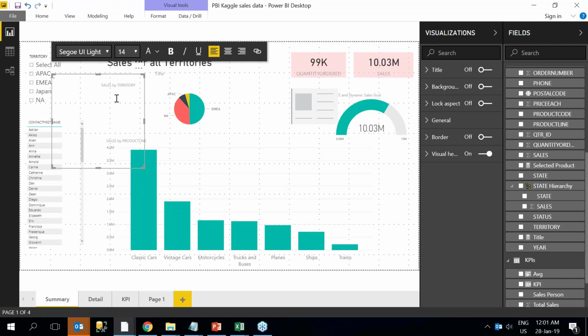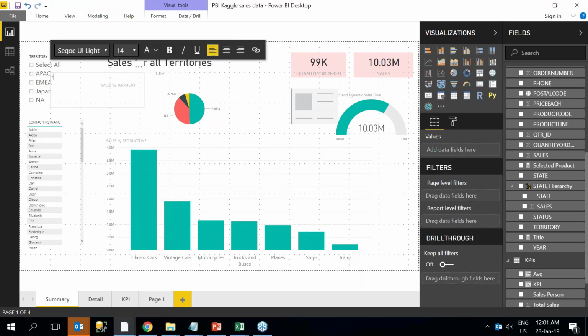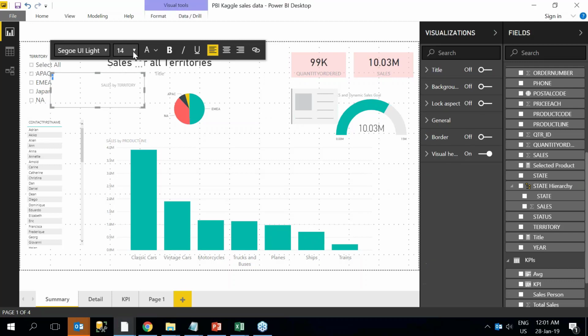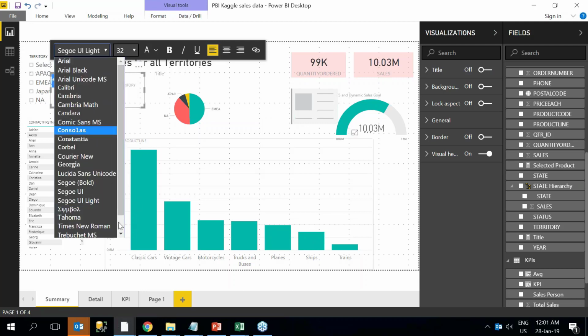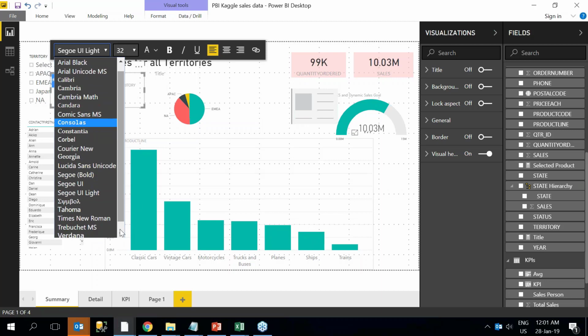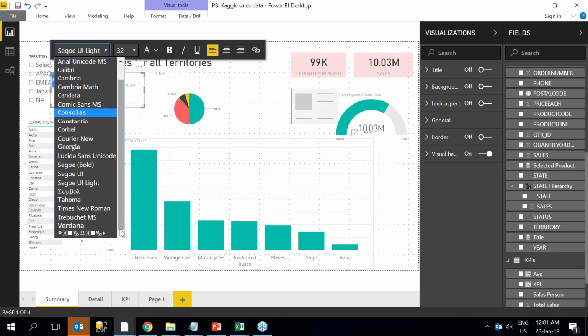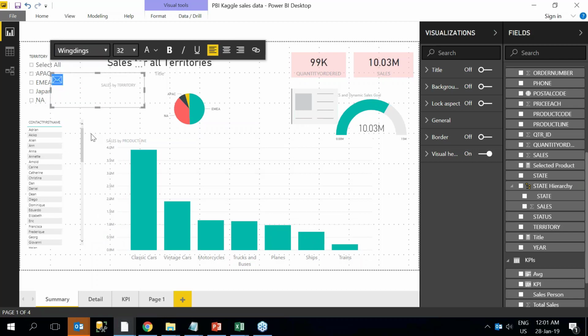Where is the star? Okay, I have typed in the star, and then I'm increasing the font size, and then change the font to Wingdings. Oh, I think this is the one. Wingdings. Yeah, this is the one.